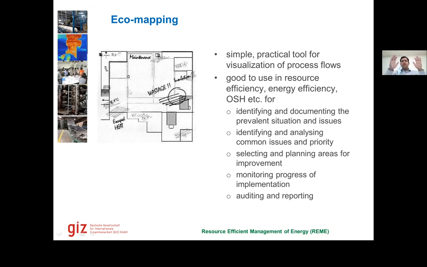So if you have this map, which we call an eco map, put up in the production floor, and on this map we have identified where the problem is and what kind of problem is there, then it is very easy to communicate to people that these are the problem areas, and these are what we want to improve. This kind of map we also use for geotagging, for example. Just like we have Google Maps or Microsoft or Apple Maps, where we know which locations we want to go to. So similarly, we can use a map, and there is an application for this as well.